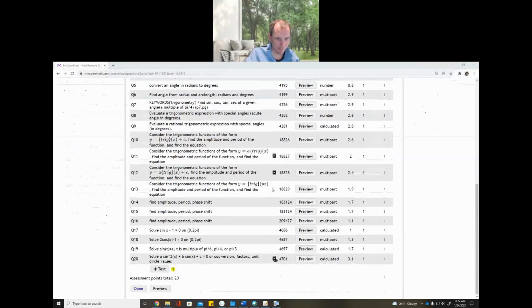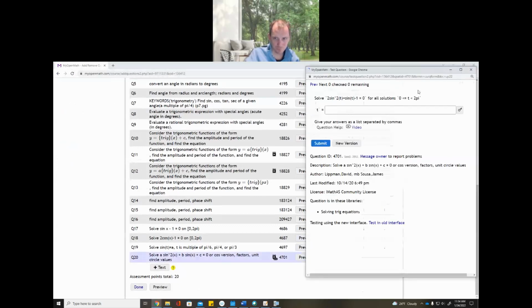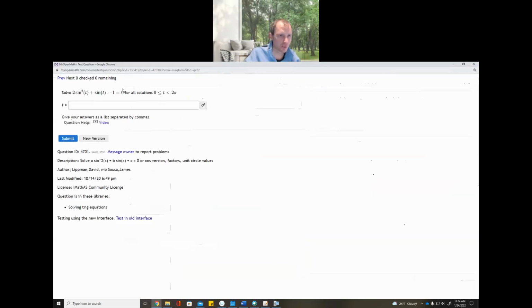Question 20. All right, so this question is a little bit more complicated because I've got like sines and sine squareds and stuff going on. And what I want to do here is I want to break this down into pieces, right? So in the last problem, the way that I solved an equation with a sine function in it was to get the sine by itself. And I want to do that same thing here. That's just going to be a little bit more work to do that first step.